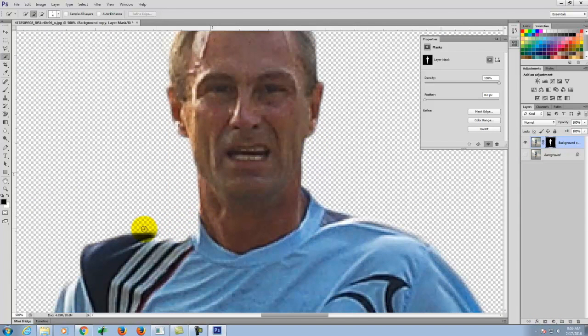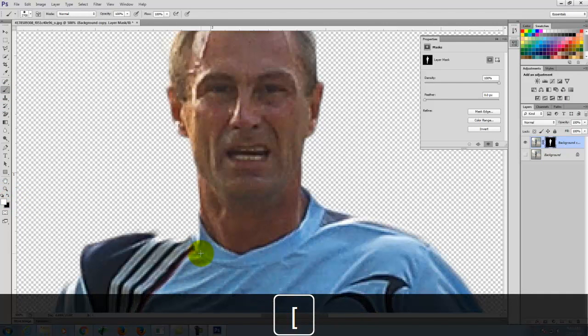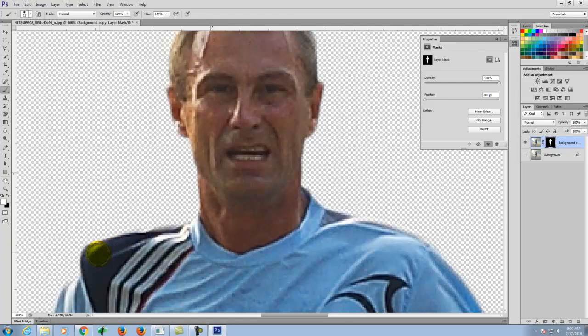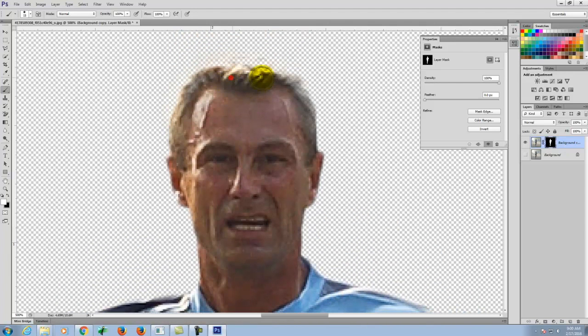So it looks like I missed a few pieces. I missed a little bit of his shoulder there. Remember, since it's a mask, I can come back with my paintbrush. I can paint in white. Make this a little bit bigger. There. And I can paint back in that part of his shoulder that I lost. Looks like I lost a little bit there as well. So the point is, with a mask, it's really easy to get back something if you accidentally missed it. Looks like I missed a little bit of his head there, so we'll get that part back as well.